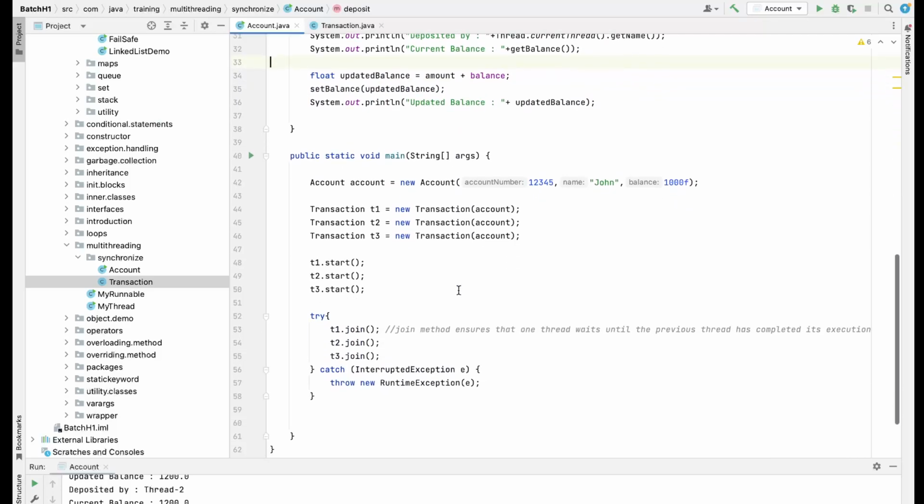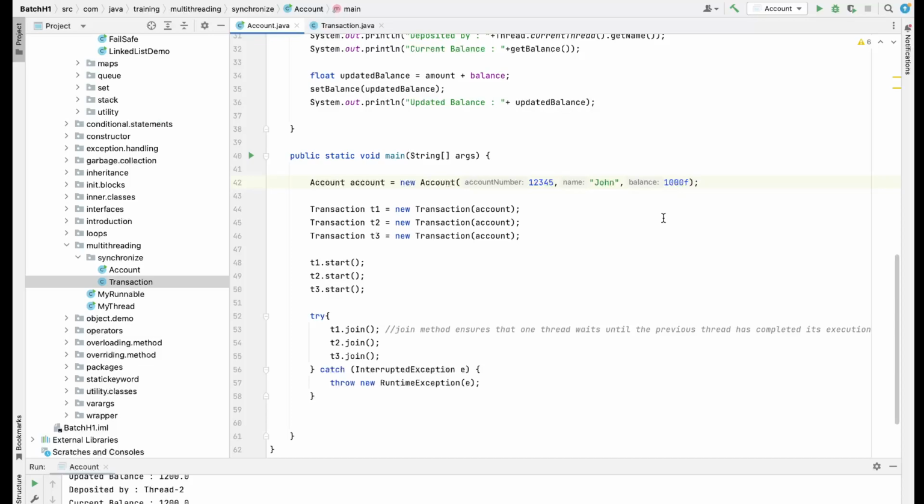So now I am creating an object of the account class. So our account got created. Let's say a new account is created. John has a new account in some bank where he has 12345 as the account number and $1,000 as the balance. Now we want to create multiple threads to perform this operation.